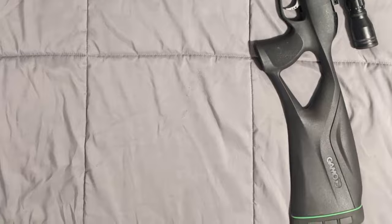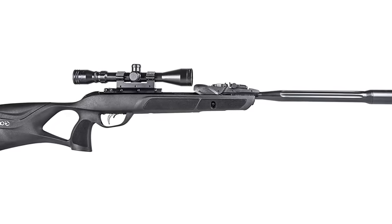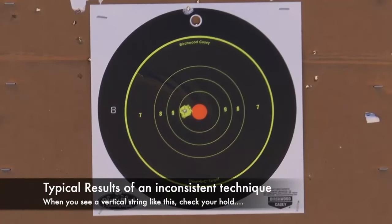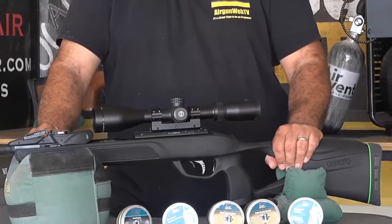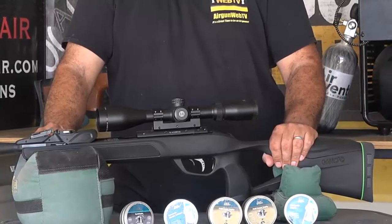Tough all-weather thumbhole synthetic stock. The synthetic stocks from GAMO are glass-filled nylon stocks carefully designed to fit the shooter and to align perfectly with the scope. They are all-weather, tough, and lightweight. GAMO 39x40 scope included — shockproof and fogproof with mounts, designed for maximum accuracy and reliability. STVA — Shock Wave Absorber Recoil Pad. Adjustable air rifle shock absorber with three removable absorption cells. Shoot comfortably.